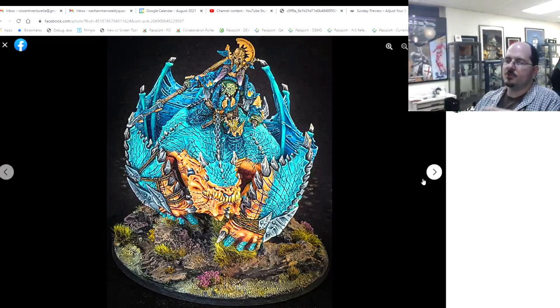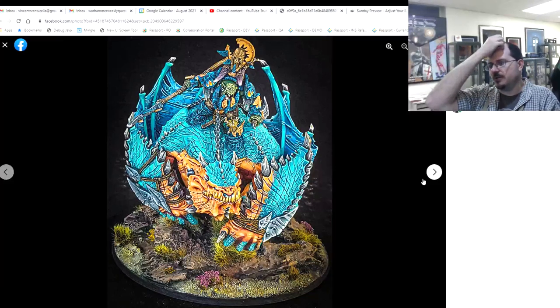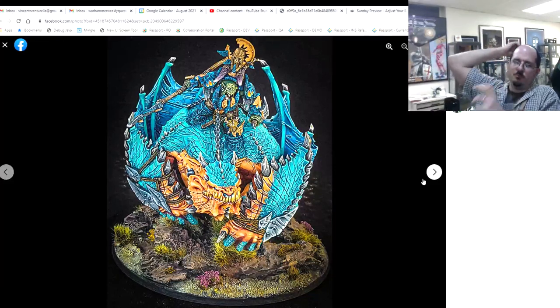But because there's no volumetric lighting here, the light on the top of his armor is the same as the stuff on the bottom of his armor, and it's all resolving at the exact same intensity across the miniature. It makes it very hard to read, right? And there's just not a lot of actual contrast. The orange and blue are really all that resolves from this distance.